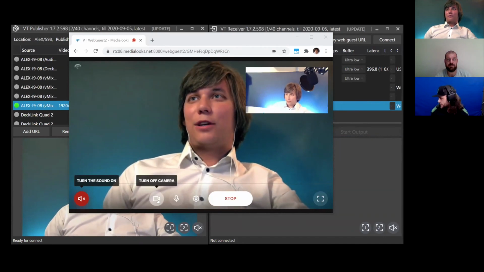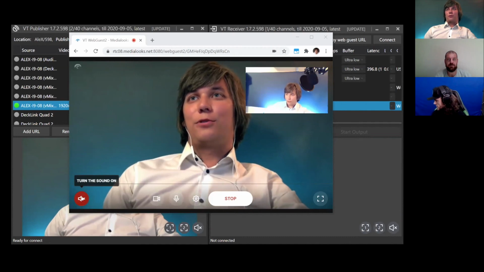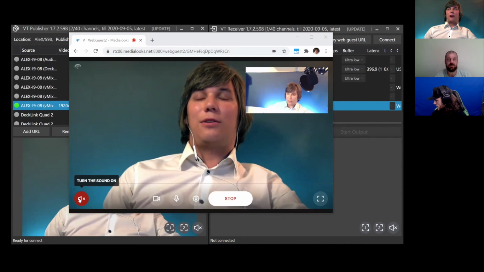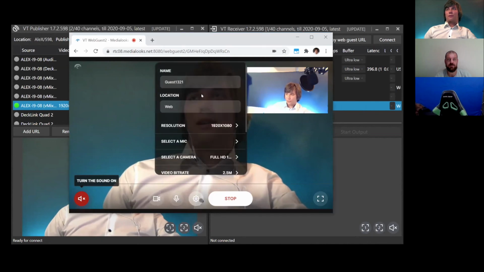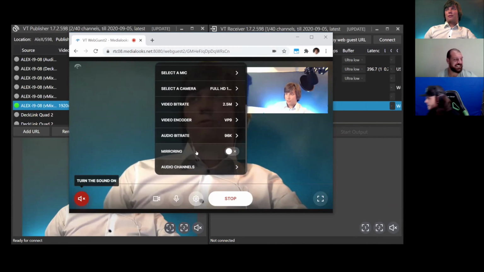And you have an option to turn on and off the camera, mute the microphone, turn on the sound coming from the studio. And there is a settings step to put the name, location, select the microphone, select the video cameras, set the bitrate, video encoding codec, audio bitrate, the mirroring option if you need it, and the audio channels.